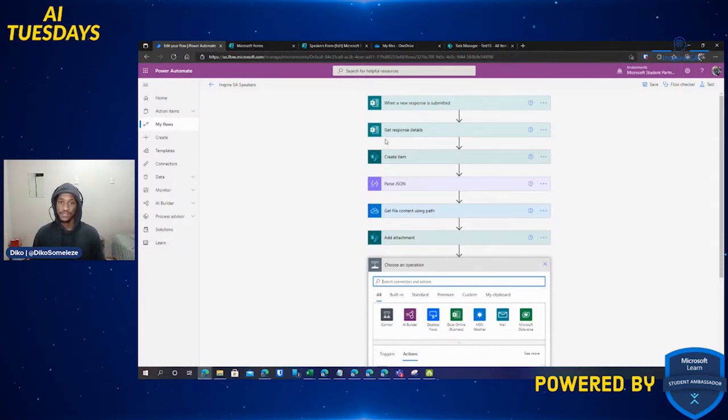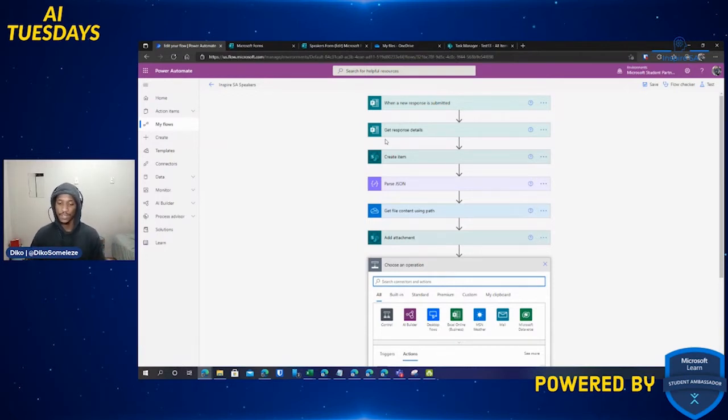Now we need to notify Inspire SA show so that they can know that there's a new request in and there's new information about a specific speaker, who submitted their session. And then we also need to notify that speaker saying that the request has been received. So that is our scenario right now.